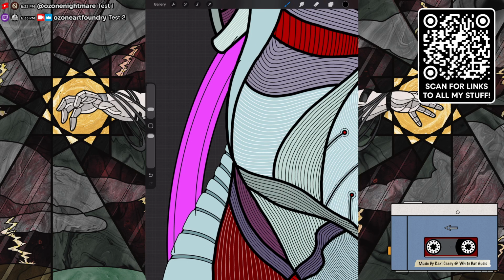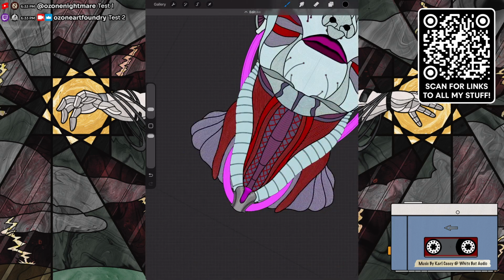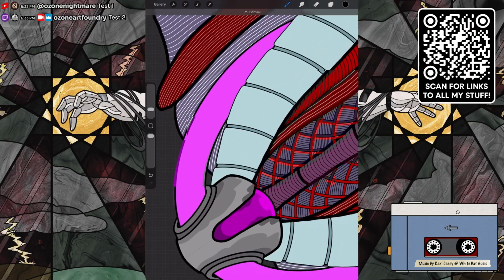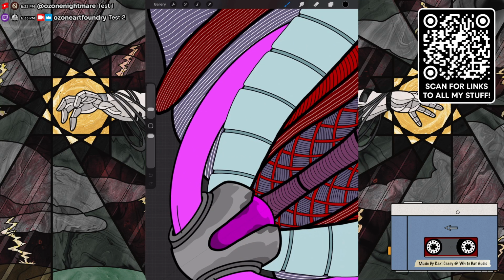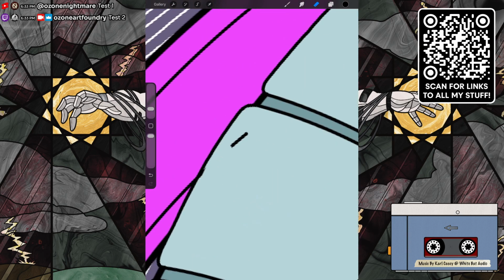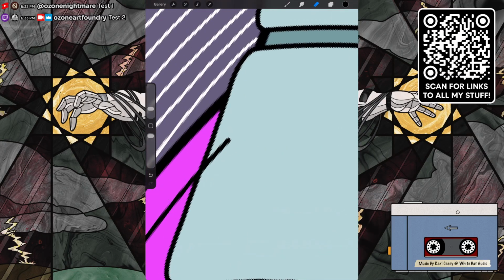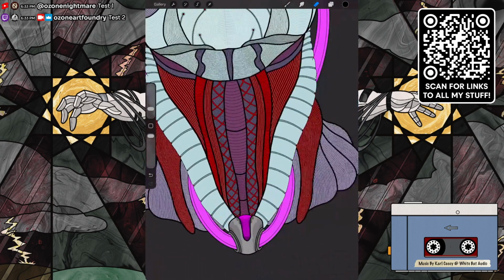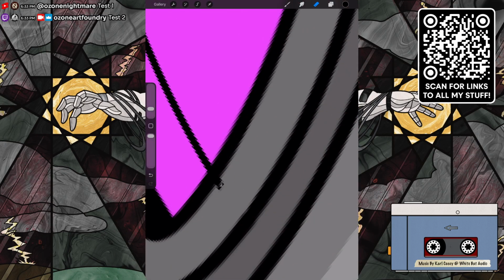We'll let the program do the rounding. Okay, there's our inner power tube. All right. And then we'll do that same thing here. Just round that up. Here we are. And then we'll do the same thing right here. And there we are. Okay, now let's erase the parts we don't need, which would be this here and this here. And because it is mirroring, we should be good on both sides.